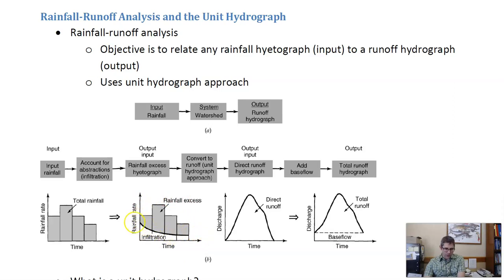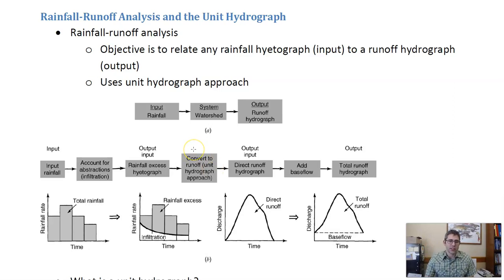This is the Horton infiltration line. Anything below that line is infiltrated. Anything above that line is going to be surface runoff. So if we take this hyetograph and subtract all this off, we get a rainfall excess, which is our surface runoff. That's this gray shaded part, and we plot that versus time. So we've got our input rainfall, account for infiltration, and we get our rainfall excess hyetograph.